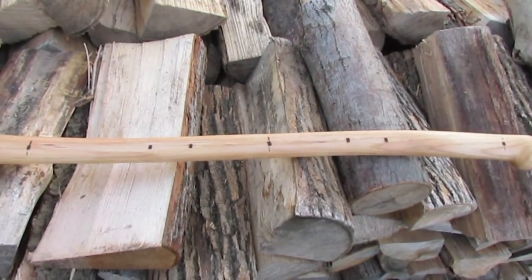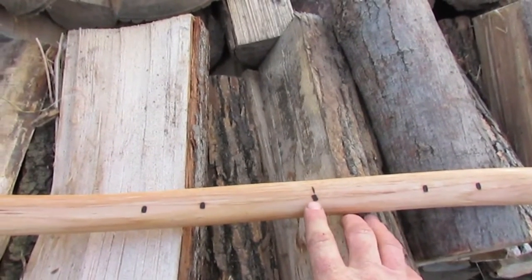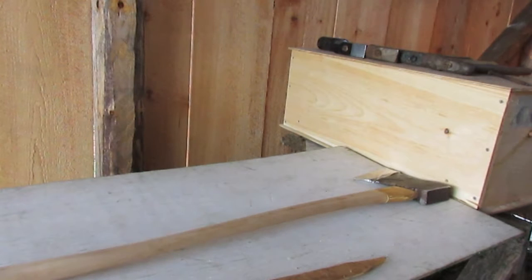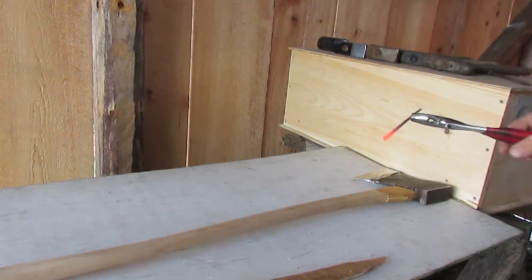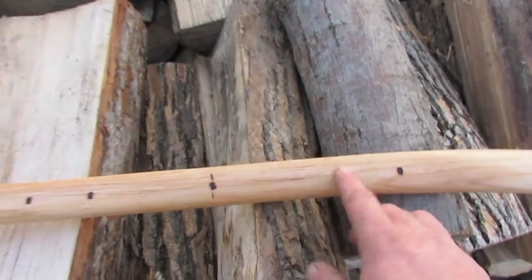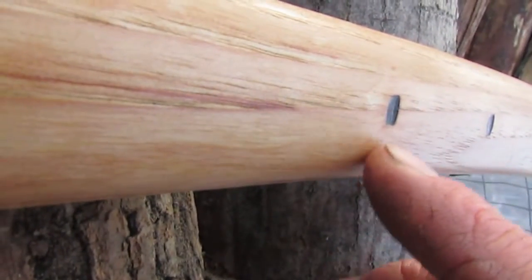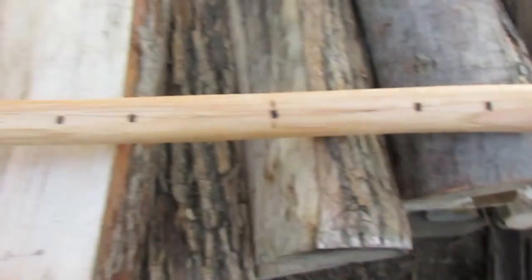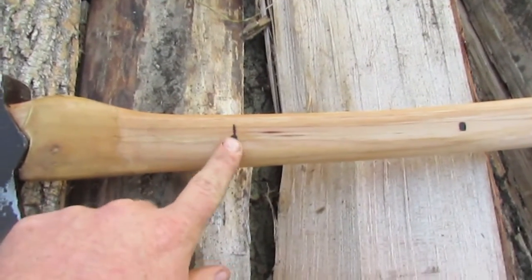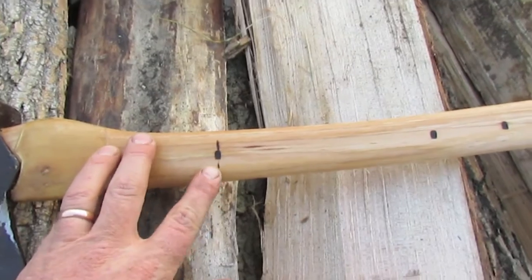That was an educational experience. I used the head of a cut nail that I heated in my new forge, which was a little bit overkill. The thing was red hot and you just touch it for an instant and it actually makes a very visible divot — you can see that. There's a trick to the wood burning, but after scraping it down with some steel wool it still looks okay.